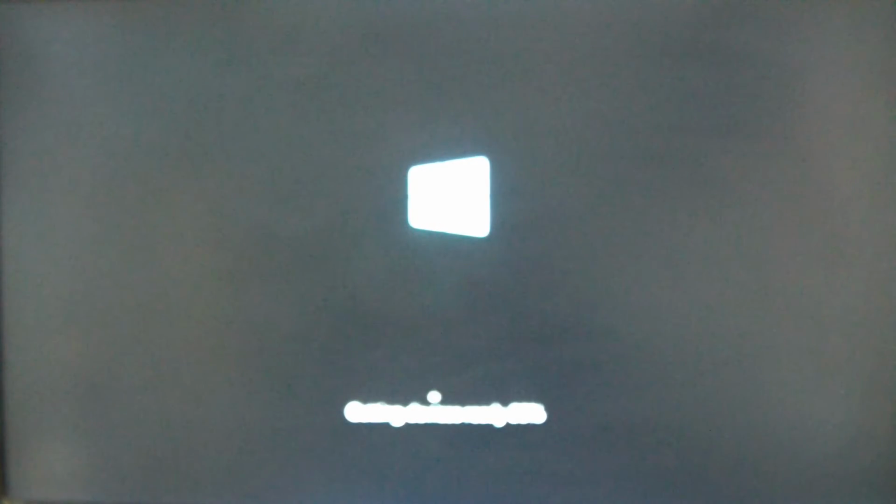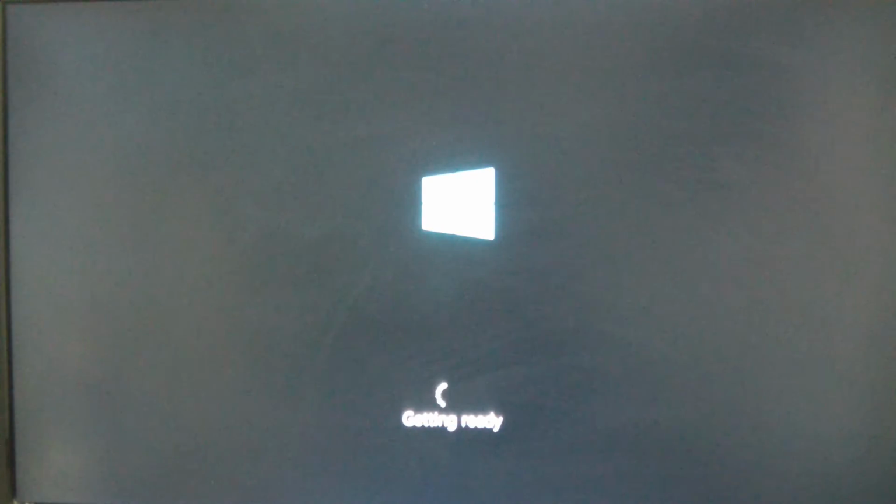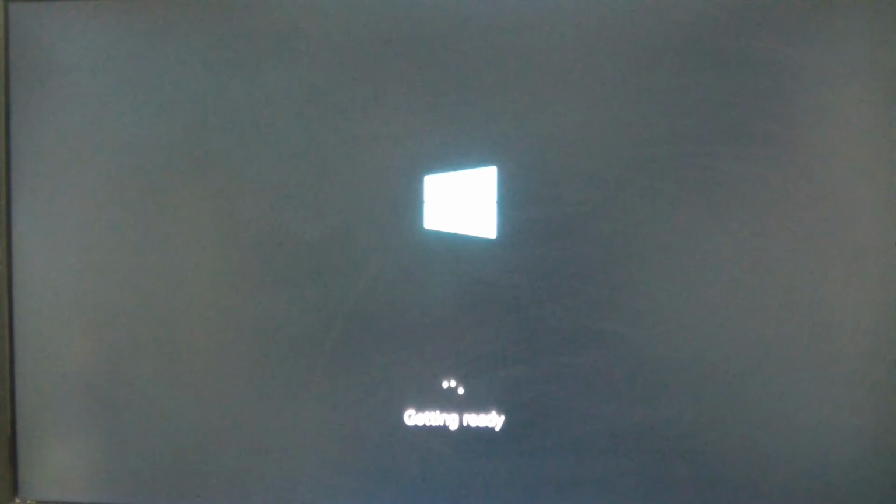Okay, so it's just restarted. If it does this restarting thing, which it does a lot of the time, it sometimes has problems if you leave the USB stick in. It will try and reinstall again and again and again. So if this happens, just unplug the USB stick and restart. Anyway, let's see what it does. I think it will have to finish off the installation. For some reason my camera's really struggling to focus on the screen. So it says it's getting ready for, I don't know, about 5 minutes or so.